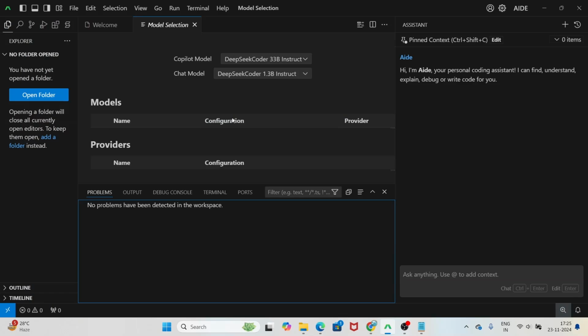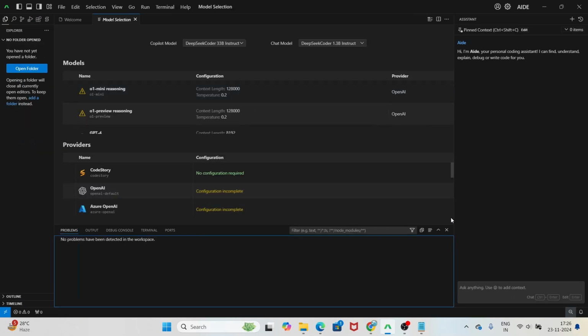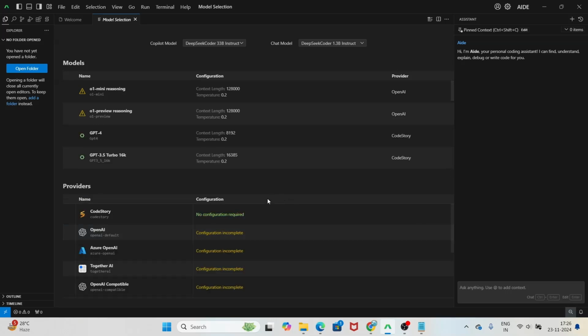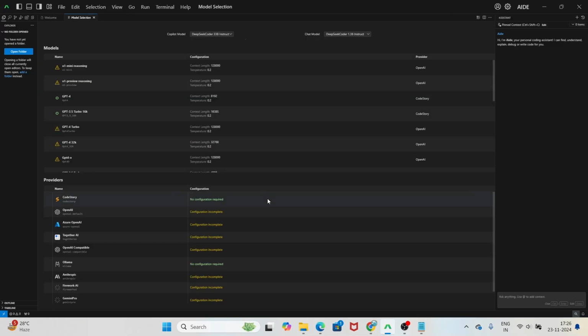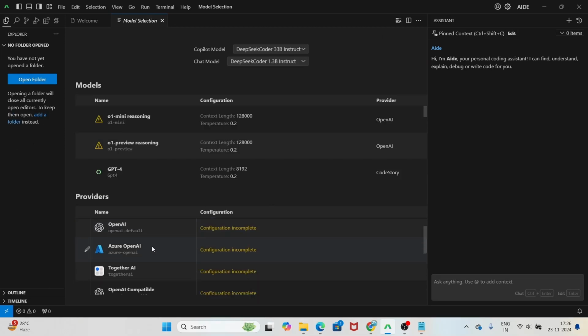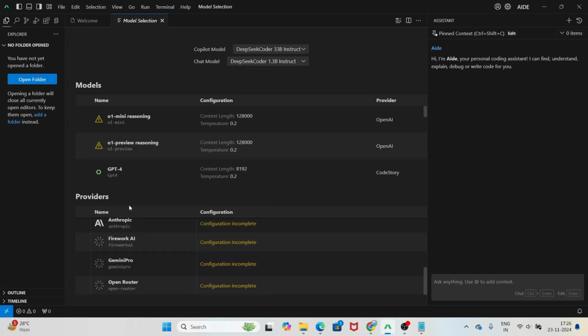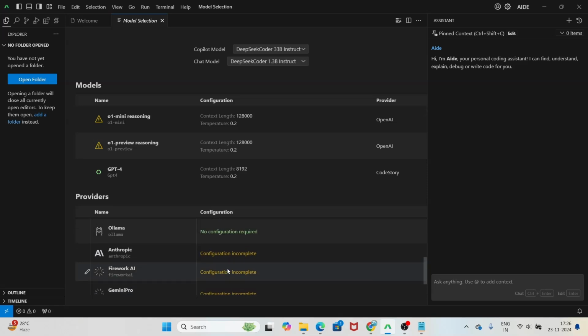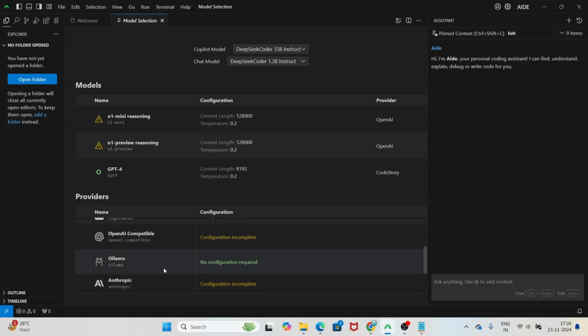If I select that, the model selection comes up, and here you can select your model. Various models are available like OpenAI, Together AI, Ollama, Anthropic, Fireworks, Gemini. All of these are available, and I will show you how to configure this with Ollama.